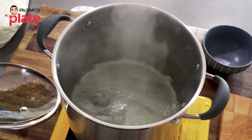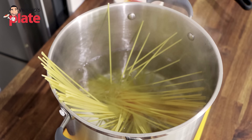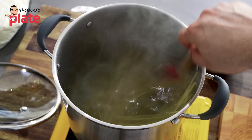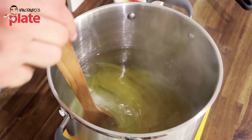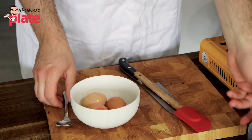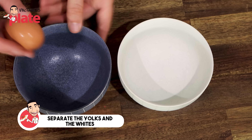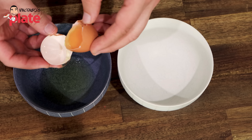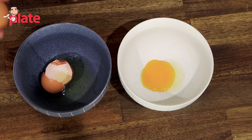The water is boiling and it is ready to cook the pasta. We put the spaghetti in and read the instructions on the packet — this spaghetti needs 11 minutes to cook, so I'm going to take them out at 10 minutes, one minute less, because the last minute of cooking we do in the pan. Now we make the cream for the carbonara. We need to separate the yolks and the whites — here we use one bowl to collect the yolks. You can use the whites to make meringue, but if you don't want to do anything with them, it is a bit of a waste. That's one of the reasons why I don't like this modern carbonara.